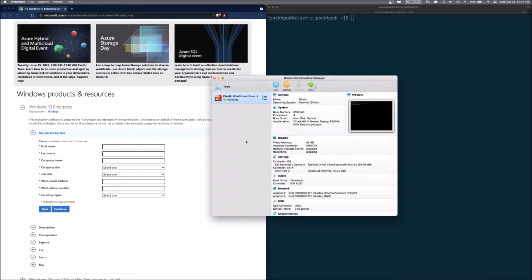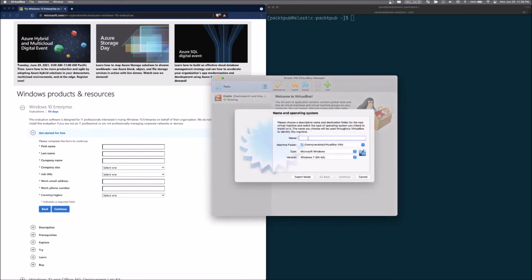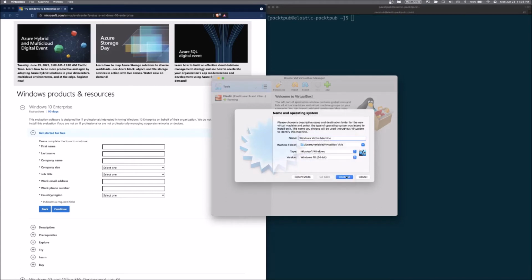Over in VirtualBox, we're going to create a new virtual machine that will be the Windows system. So clicking on new, we can call it whatever we want. It will be a Windows 10 64-bit system. I would recommend 4192 as your minimum memory, 4 gigs of RAM. If you can give it more, it will definitely make everything smoother and faster, but if you're limited on resources, I would recommend a minimum of 4192.